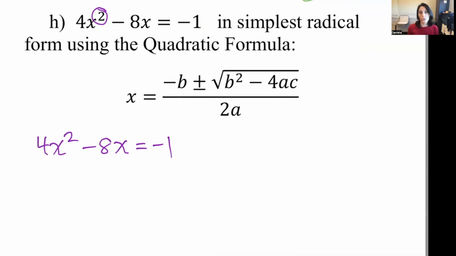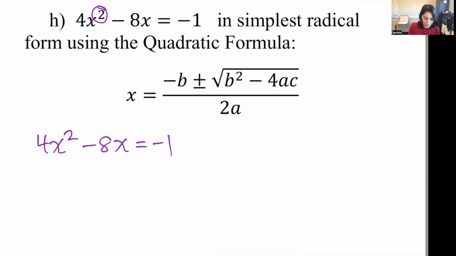So in order to use the quadratic formula, super important, it must be equal to 0, okay? If it's not equal to 0, you have to make it equal to 0. How do I do that? Well, there's that -1 on that right side, and the opposite of subtracting, I don't know why I added it to 0, the opposite of subtracting is adding, right?